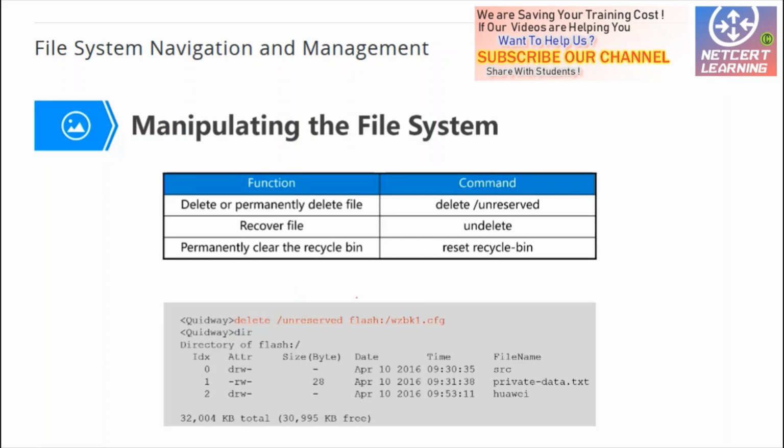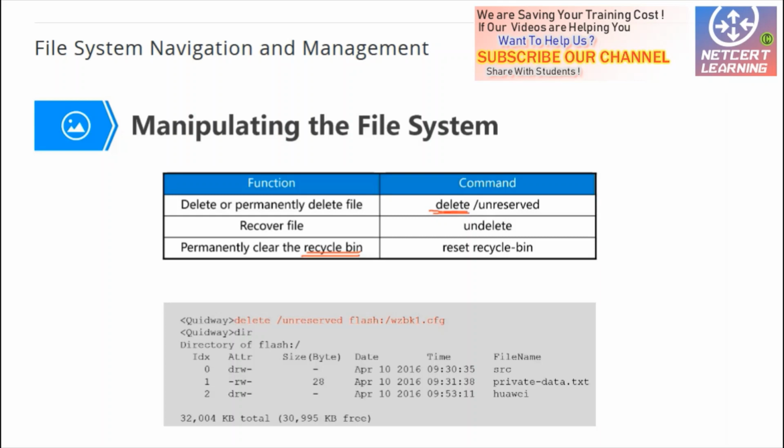Other operations: delete just deletes one file. But we should know that in VRP there's also a recycle bin. When you delete a file, the file is not deleted completely.